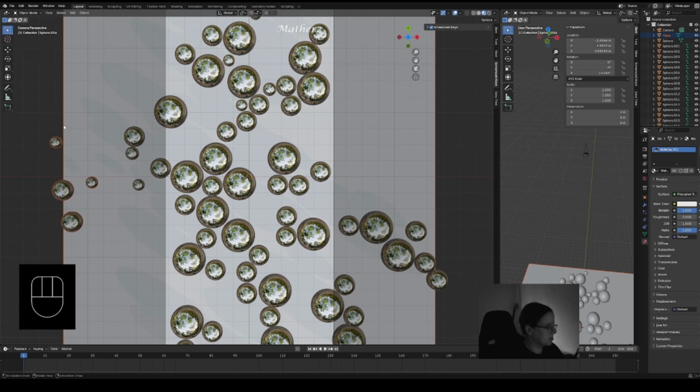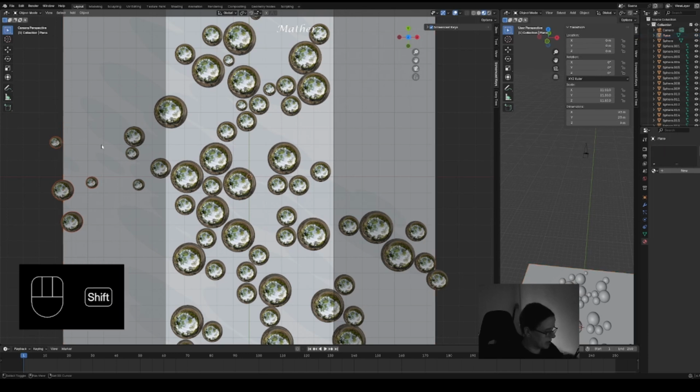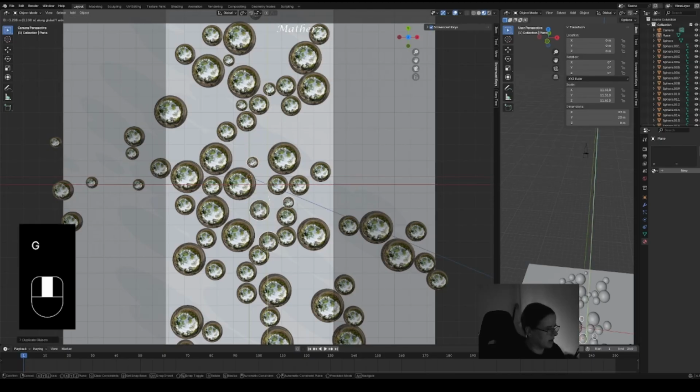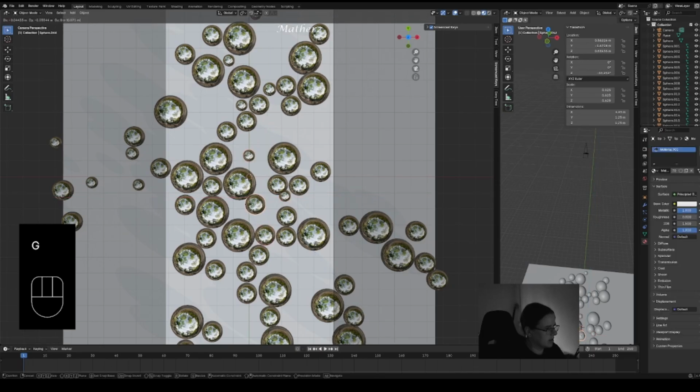You could probably bulk select them as well, just make sure you don't tag that background. You can bring these down and in. I have a feeling it's going to take a while. But yeah, pull that one in. This one comes down.